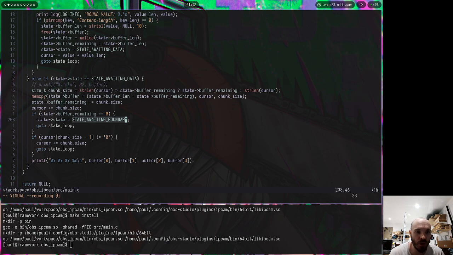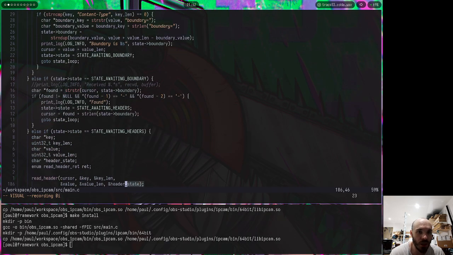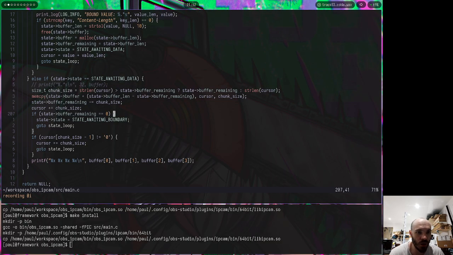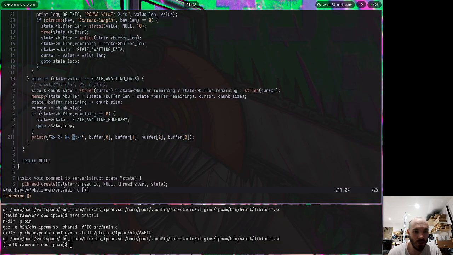And actually I've moved the cursor right beyond its thing, technically. Actually not really, because string length is not going to take into account the 0, so it's just at the end. And awaiting boundary is going to come here and do strstr, and it's not going to find it and just skip. I guess that's where it's easy. Okay, so that should work, and I don't need to do this. I can just delete this and then see where that goes.